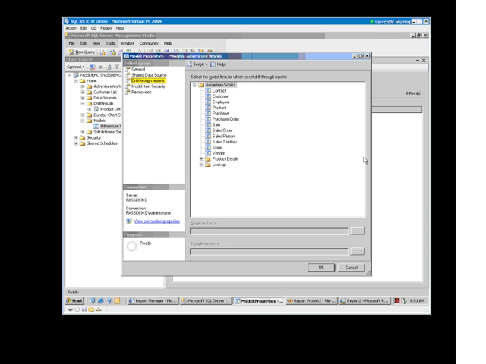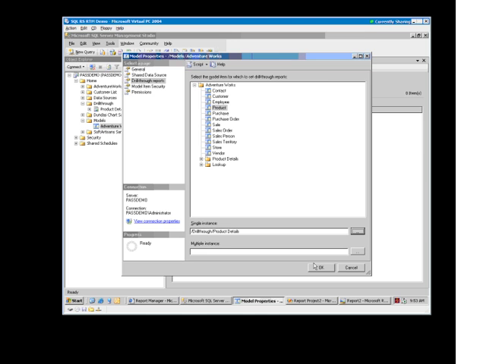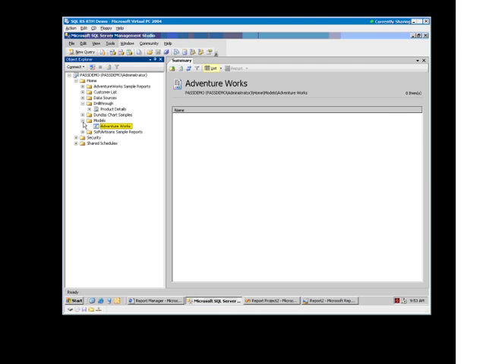In the model properties, there's a tab over here called the drill through reports. And so what it does is for any entity within the model, you can specify the drill through report. So for example, I come up here, I say I want to get a list of products. I can either say this is the drill through report for the single instance, that is a single product, or for a list of products. We'll specify the single instance, and we'll pick our drill through report called product details. And that's it. Now that's associated with that model.